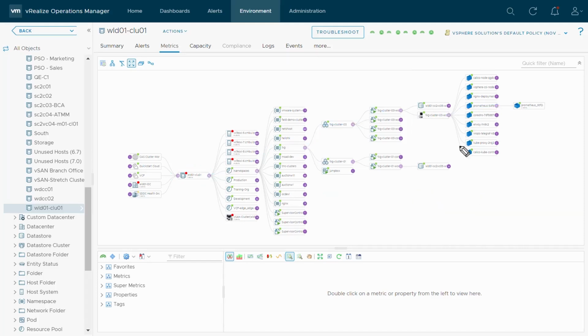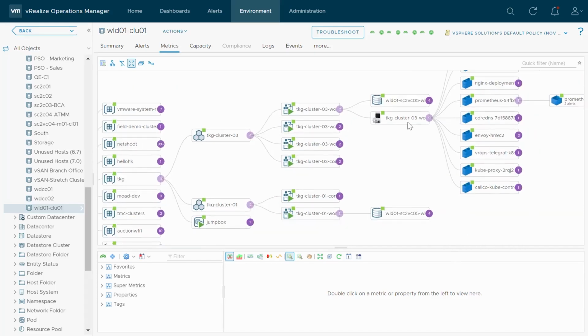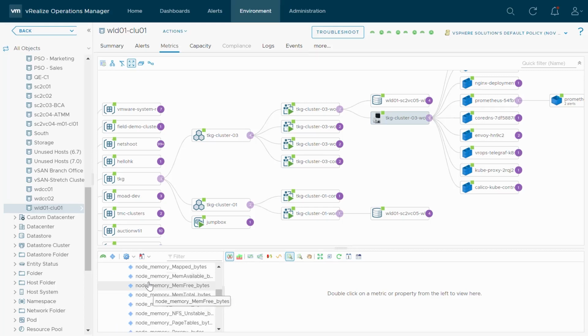Now, in this particular cluster, I have Prometheus deployed. And so Prometheus is collecting metrics from all of the different exporters that I have deployed throughout this cluster. So I've got Telegraf, I've got Node Exporter, as well as an application exporter. And then vRealize Operations is collecting all those metrics through Prometheus. So for example, with this node, I can go into the metrics and see under Prometheus, I have Node Exporter and the Telegraf Exporter. So if I go into Node Exporter, I can take a look at some of the metrics for this particular node.